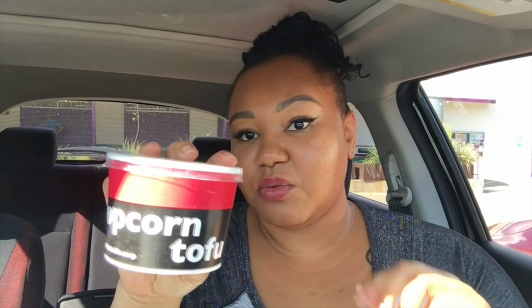And then the last thing I got was a little snack for the way home, which is some popcorn tofu. They have it in the little warmer, and it's just little tofu pieces. And what they do is they soak it in that not chicken broth overnight, and then they batter it up and they fry it. So good. One of my favorite things.